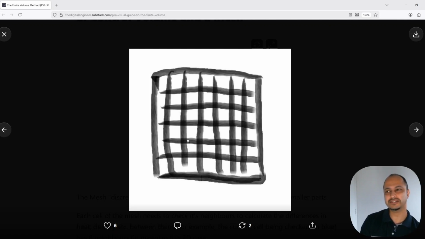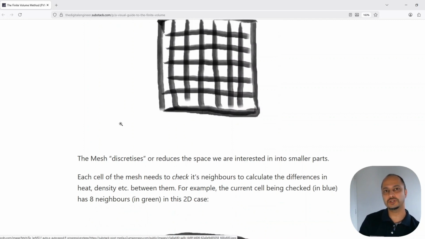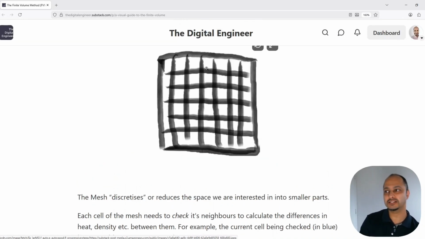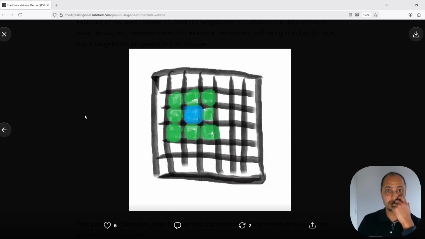Ultimately, we are discretizing the volume we have. It makes it easier for the computer or the solver to solve those individual elements rather than one large volume which we might have. It not only makes it easier, but it makes it possible. Essentially, you're creating a matrix of values that need to be solved in order to solve the whole system here.